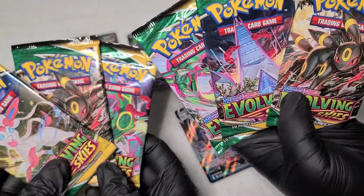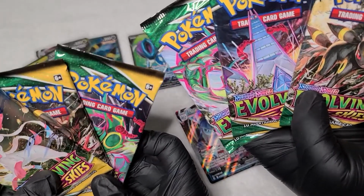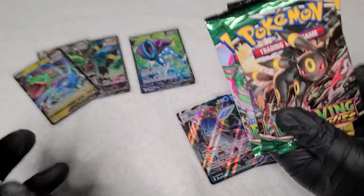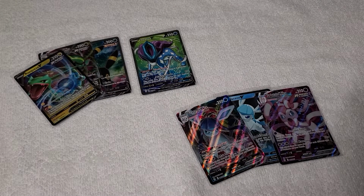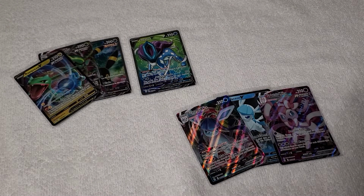But we're gonna try to do the same thing. Every 36 pack booster box we buy, we're gonna try to save 6, 3 each. Put them away, open them one day later on, or sell them as is someday later on as well. We'll have to see where we go.